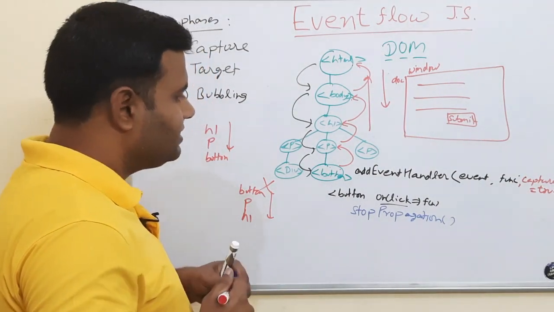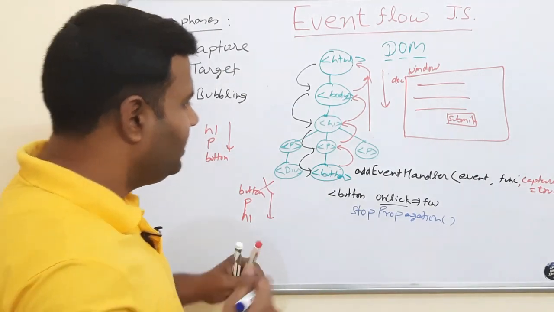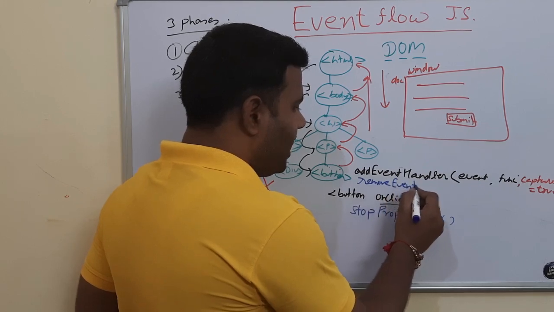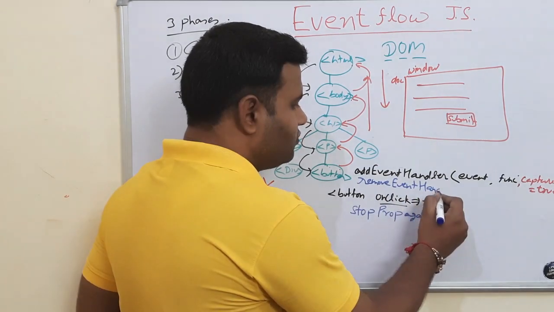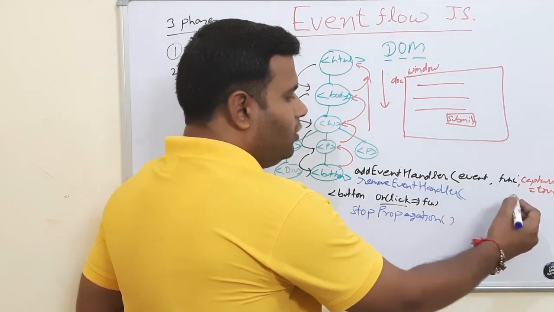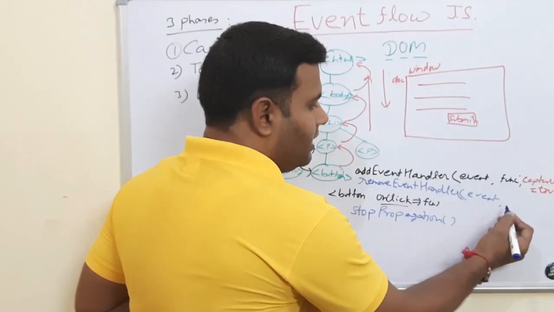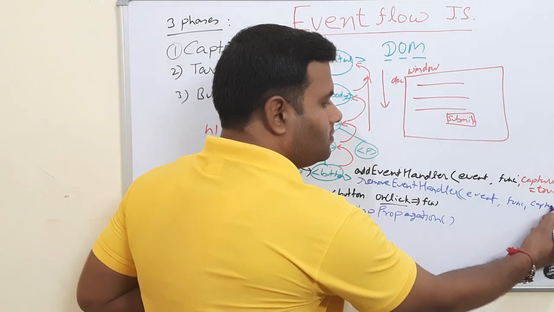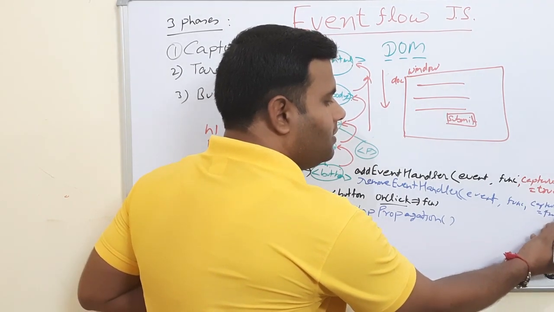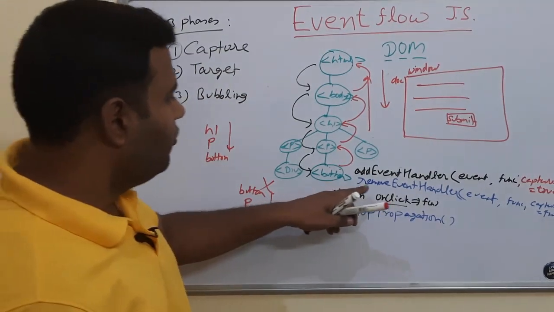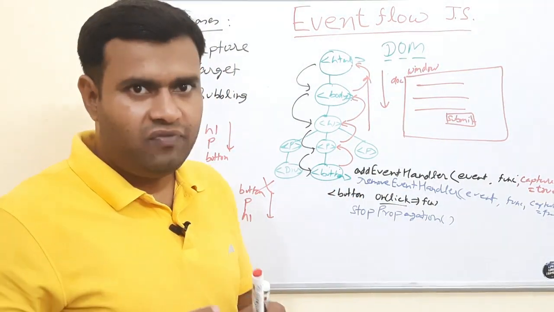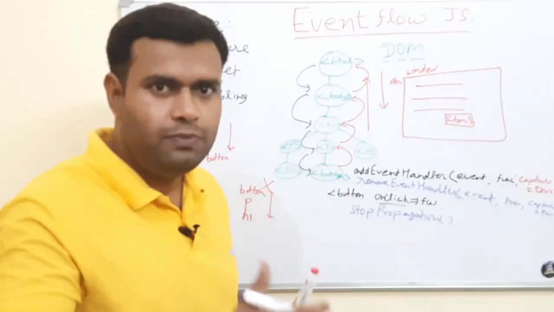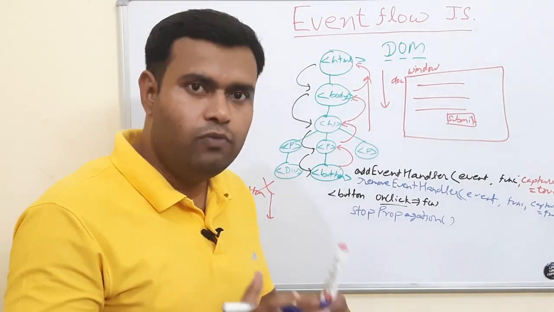Similarly, there is a function called removeEventListener. Let's say you want to remove some event handler from an element, then you can do this. Again, the arguments are the same. Capture equal to true also applies here. When we are removing an event handler, there are a few things that will happen. So basically the downstream events will be removed automatically.